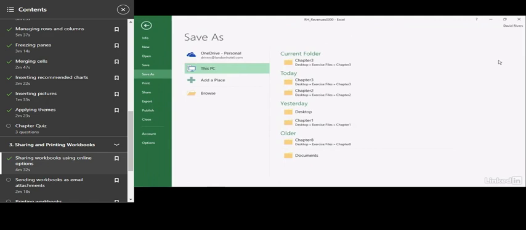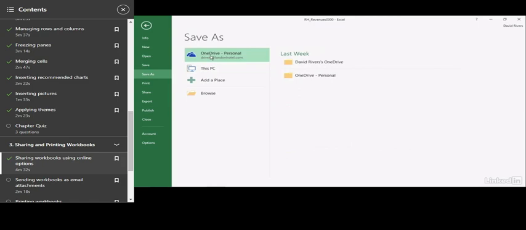Now you do need to be logged in. If you go up to the top right corner and see your login credentials here, it means you're logged in. If not, click there to get logged in. It could be your Windows Live account, a Hotmail account, Outlook.com. It could be a company account that uses SharePoint services, for example. Either way, once you're logged in, you will see access to your OneDrive.